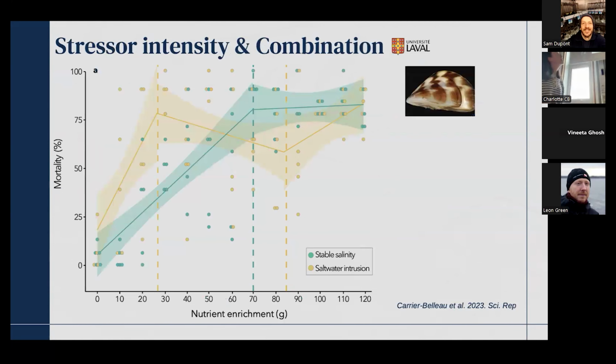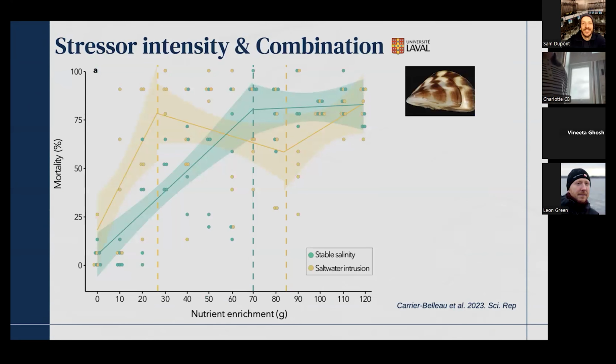This is one of my PhD chapters, where I investigated the effect of nutrient enrichment in the presence and absence of saltwater intrusion in the St. Lawrence. We looked at the zebra mussel, which is an invasive species, but it was a great model species because it's now everywhere in Quebec. It really took over, and we wanted to know what explains its presence everywhere. Nutrient enrichment, because where we find it, the majority of the land around it is agricultural, and we do have a problem with nutrient input in the water.